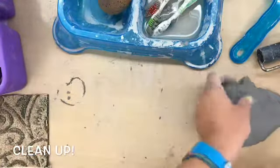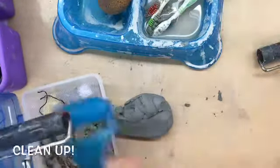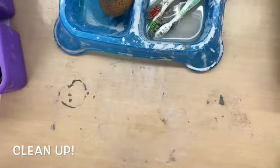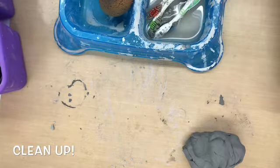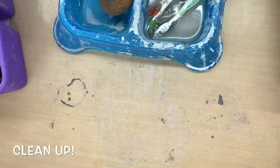Alright awesome artists, I cannot wait to see what you create today. When you're finished, clean up your area and your hands. Any extra clay goes in Miss Q's extra clay bag — it does not go home in pockets — and all of your tools get returned to the bin. I'm squishing the extra clay into a ball to put in the extra clay bag to save for other classes. Then I'll use an art wipe or sponge to clean up my mat so the next class doesn't have any clay crumbs. Thank you so much for listening — I can't wait to see what you make. Have fun!